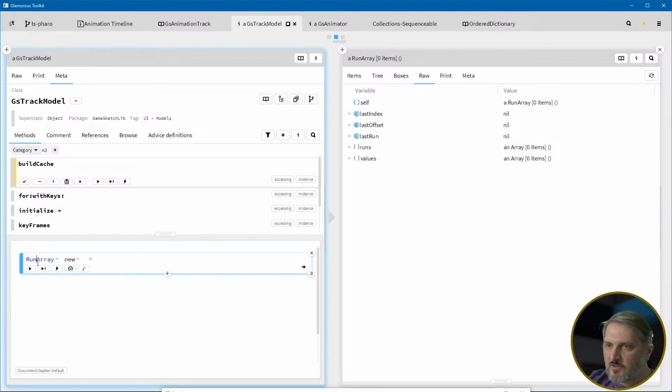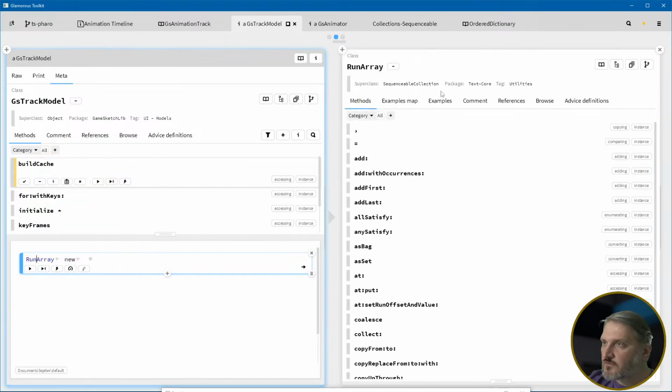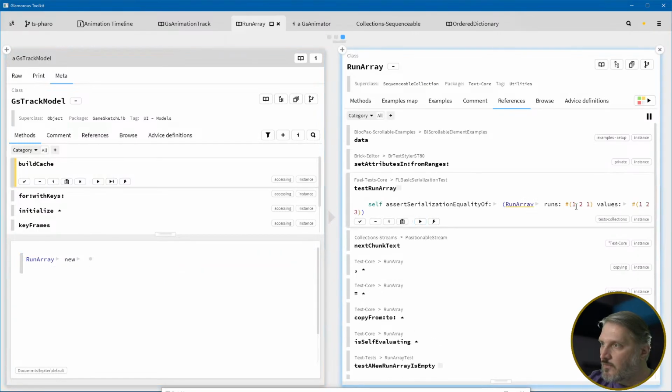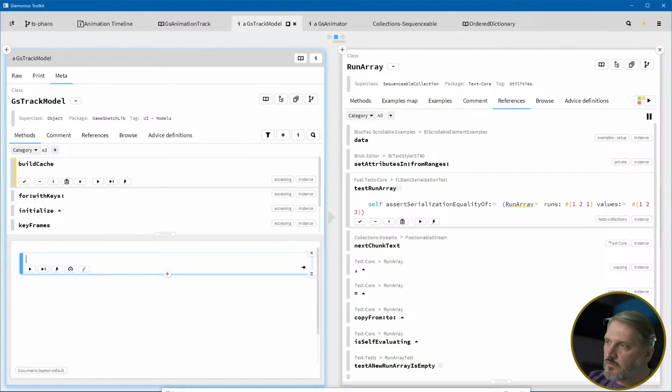So browse references to this. Can I do that? Browse a class and then references. Give me an example of a run array. Test run array: runs, values. Okay, so it's like that.